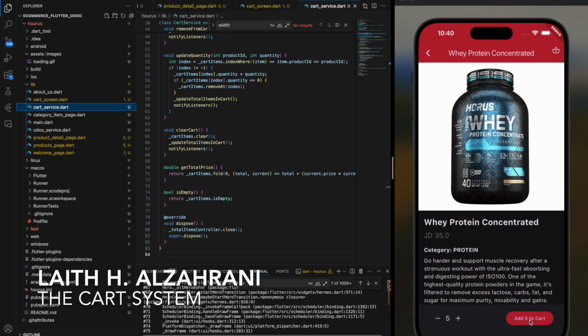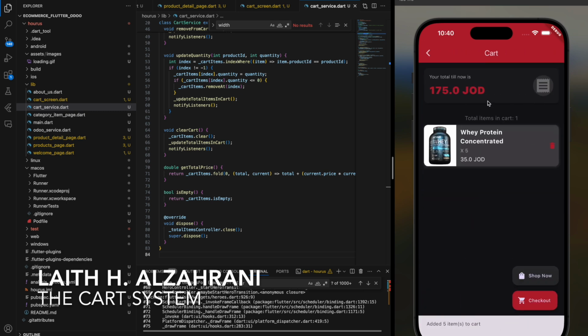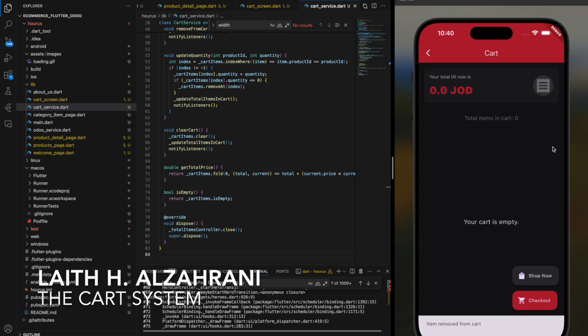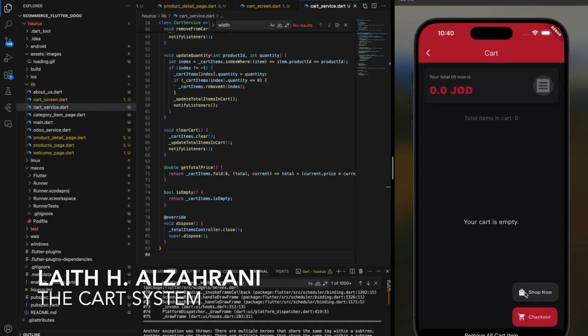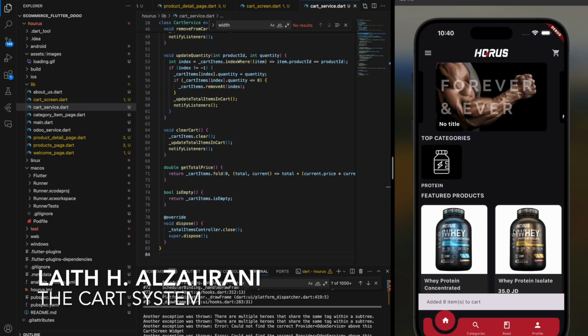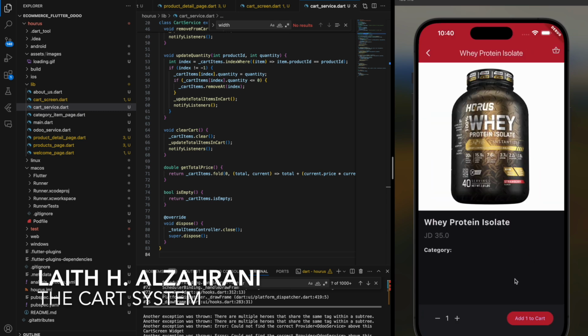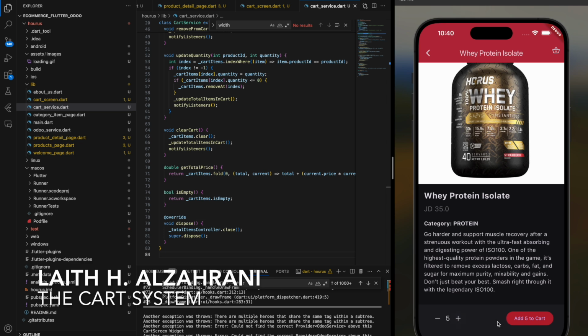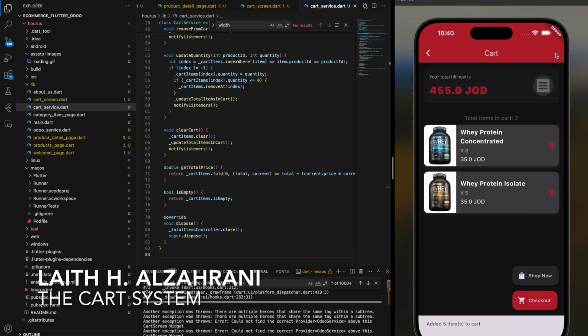So add 5 to cart. Once you click on that, it will add the 5 here and you'll be able to see it. And believe it or not, it took me a lot of time to achieve this as well. Once you delete a product, it actually removes it. So if I go back to shop now, it should take me back to the product screen. I can add more and get back here, and go there as well and add another product, and I can add 5 as well, and this is 13 products that we have here. So this is our total, and then we have the checkout button.